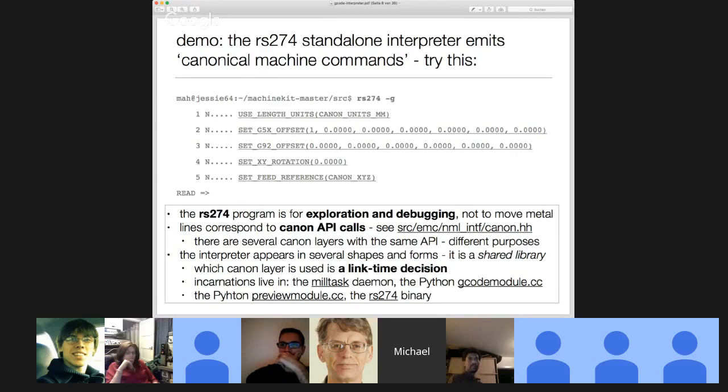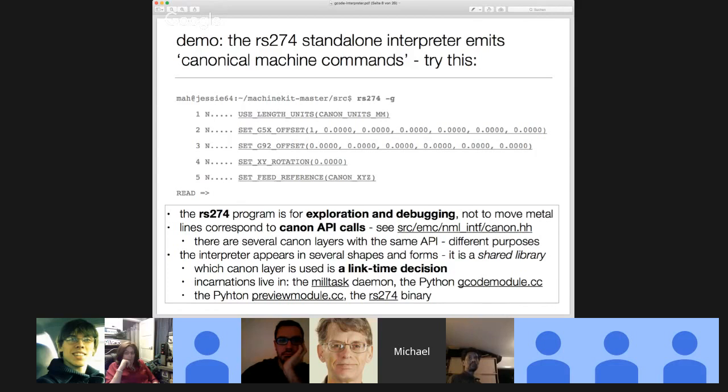And a third one is used for generating preview, because we will be interested in the feed and rapid moves and arcs, so we can actually draw on the screen a wireframe of what is going to be executed by the machine later on. So that's a third canon layer. Which canon layer is used is unfortunately a link time decision. So once the program is linked together, you need to know it's either for this canon layer or that canon layer. That's not particularly flexible, and I'll come back to it at the end as a project suggestion, because that is a very unfortunate decision which has to go.